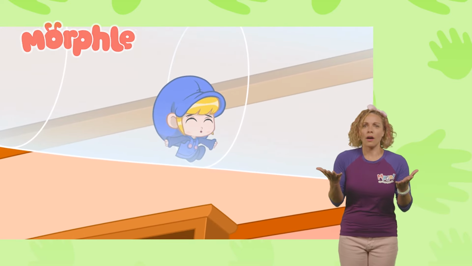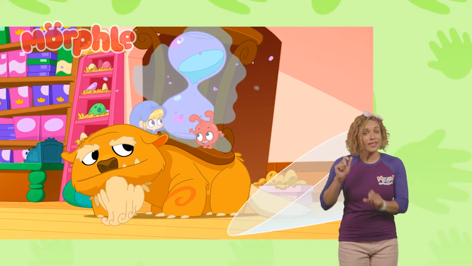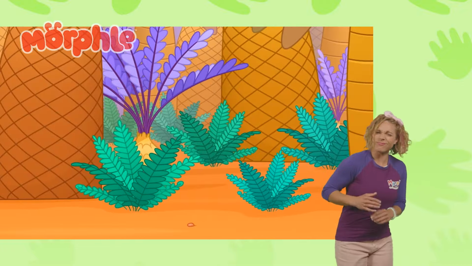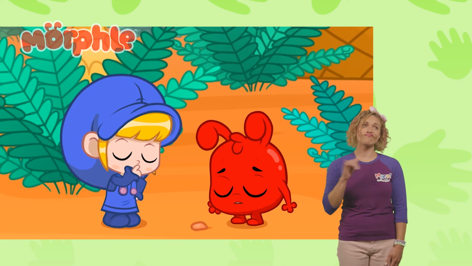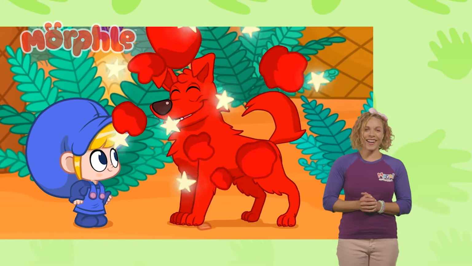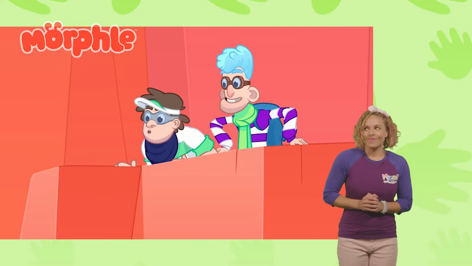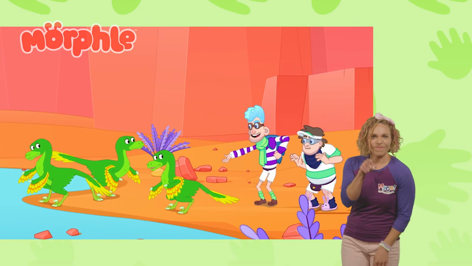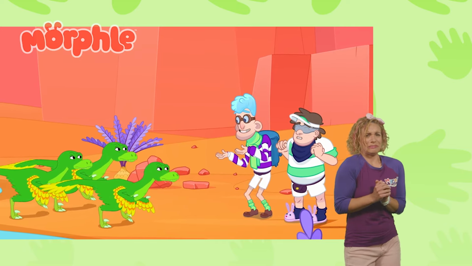What's that? Oh, no! Stop it, bandits! We need to follow them, Morphle. Keep up, Yawn. Uh-oh. I can't see them anymore. Morphle cannot, too. I know. Morphle, morph into a search dog. Look, Yawn. They are so cute and little. They will be the first members of our dino army. I don't think they want to join us, Stein. Come on, guys. It's gonna be great.